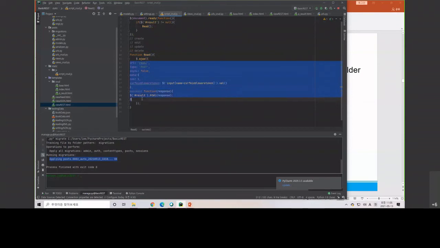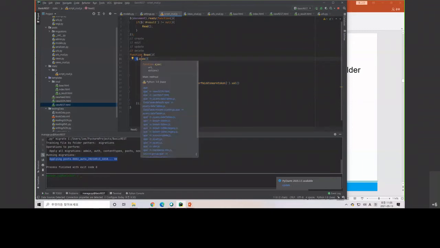The read function is based on Ajax, so we need to declare the dollar sign. It is related to jQuery, actually.